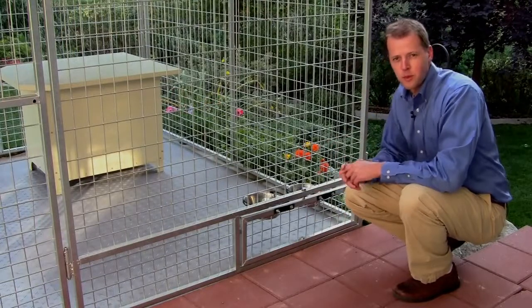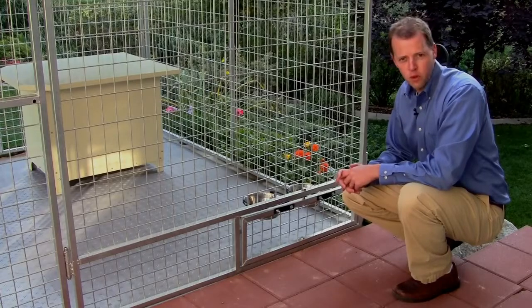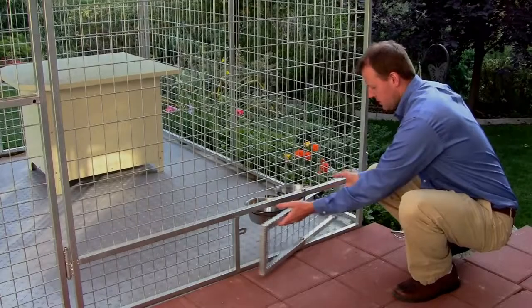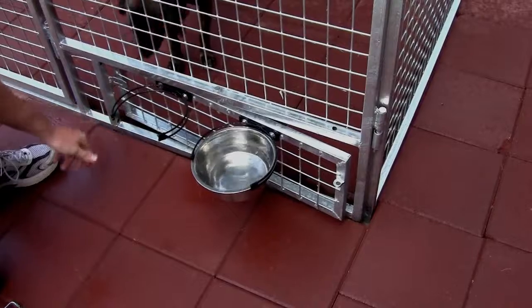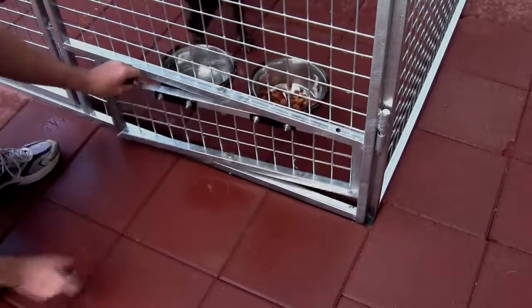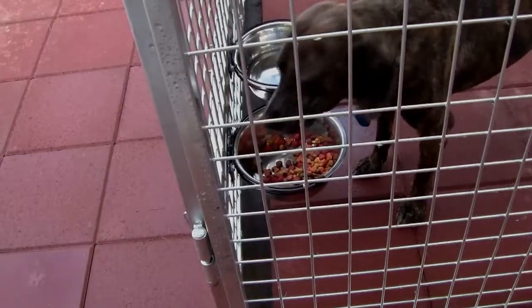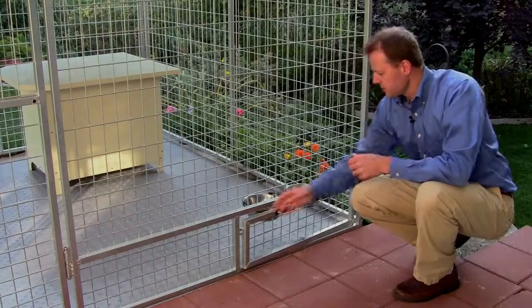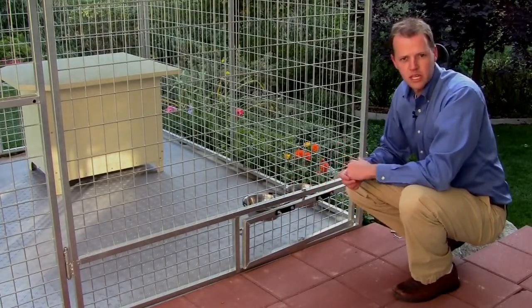Ultimate Kennel Option Number Four is one of my favorite options and one of the things that people get most excited about — our swivel bowl food system. This helps you so that when you go to feed your dogs, you can swivel the bowls out and put the water and food in without having to go into the kennel and have the pet escape or jump on you. We've heard numerous stories of people who've had their pets escape causing damage to other families or even getting hit by cars because the doors open when you have to feed the dog. Plus, you can also keep the food and water off the floor, which prevents ants and other rodents from getting into your dog food.